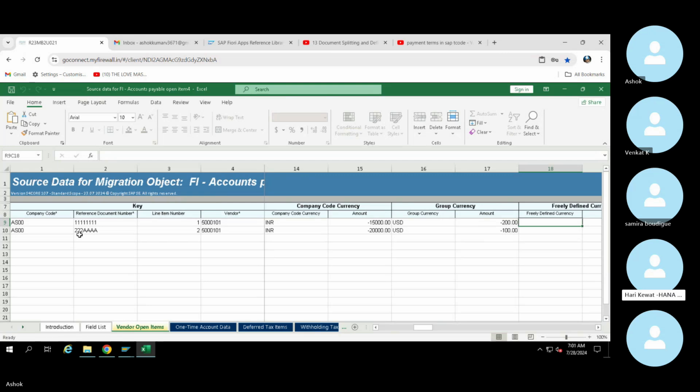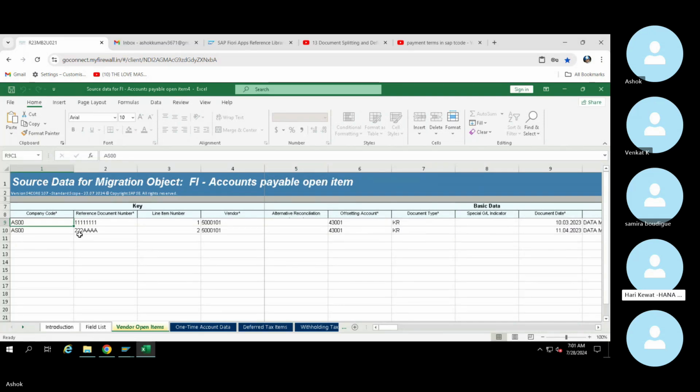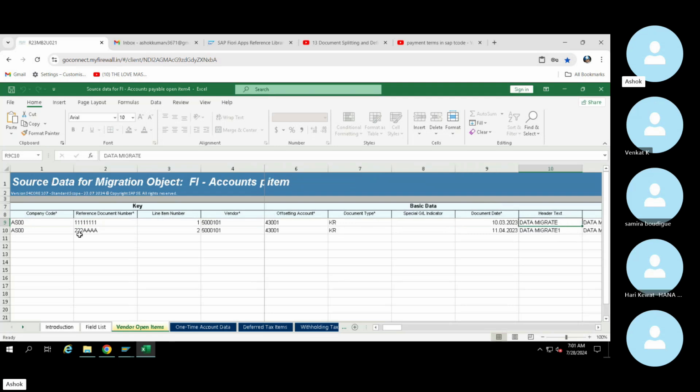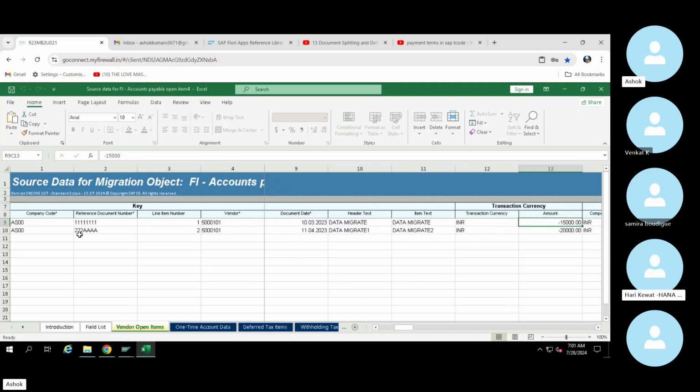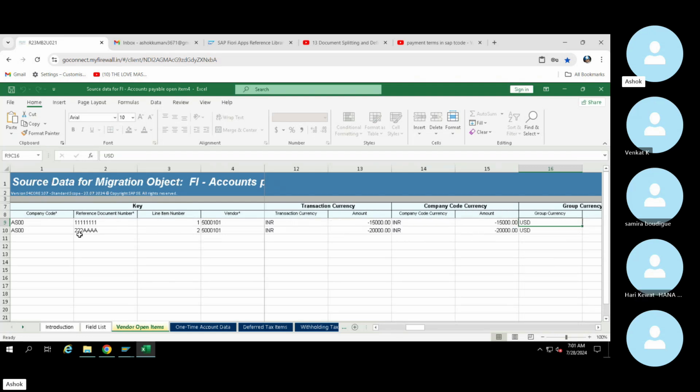Now next question, what challenges you have faced while using this template? Have you faced any challenge while using this template? Or let's say from int to int while doing migration, what challenges you have faced? Like sometimes date formats, okay. And like if a document type we created new, okay, so document splitting was not activated, so we'll get an error, sir. Okay, that is one challenge, and date format challenge. Okay. And currency challenges also, sir.